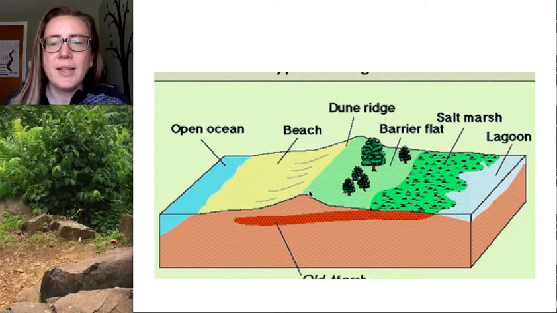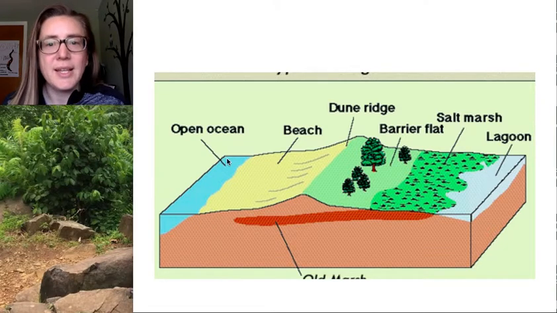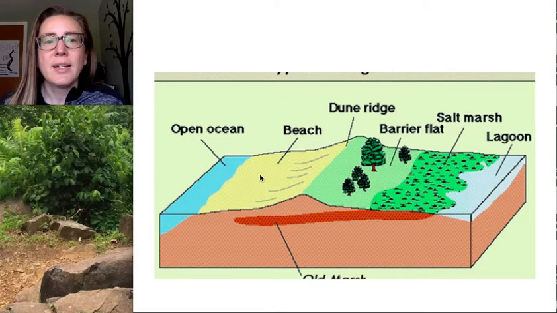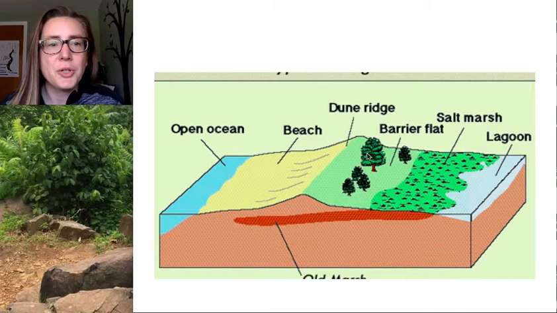So for barrier islands, you're going to find very similar layouts. You are going to have the ocean side, then you are going to have the beach that faces the ocean side. The beaches eventually then will give way to dunes, and through a series of succession, you then are going to form your mature dunes, which are going to be those forested areas on the island. And then on the back side, you have your salt marsh area and then your open body source, so lagoon, bay.